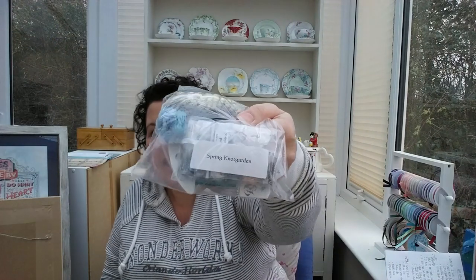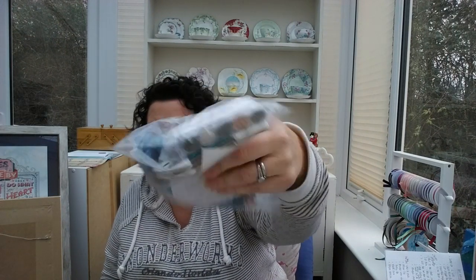So I have been kitting this one up over quite a long time. I don't know if you can see in there, I did get the beta pack from European Cross Stitch. You can't really see them in there. But that I have been kitting up slowly over a very long time. So that is a planned start for the end of February.